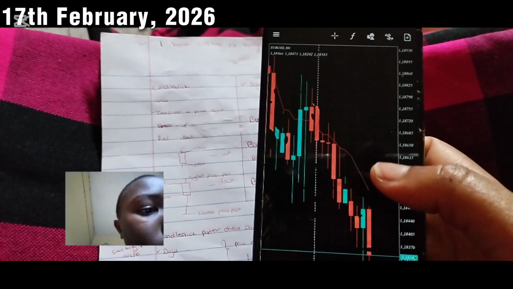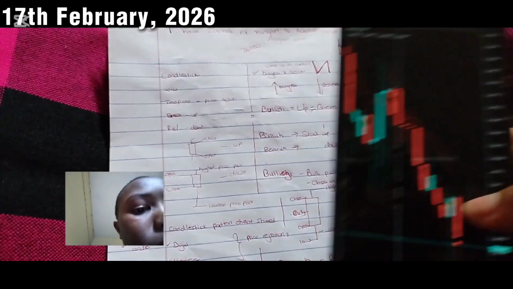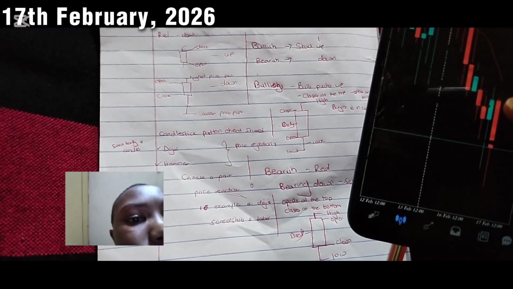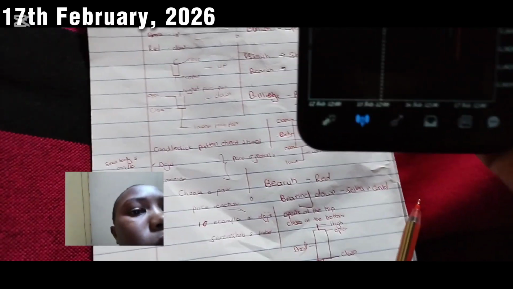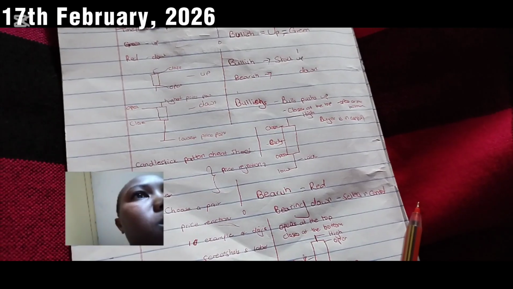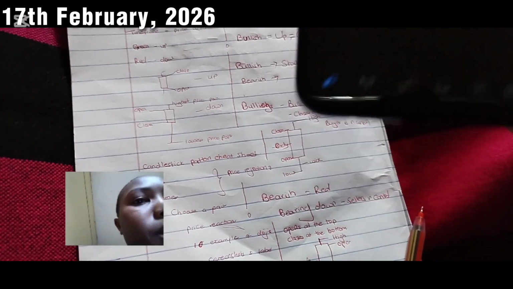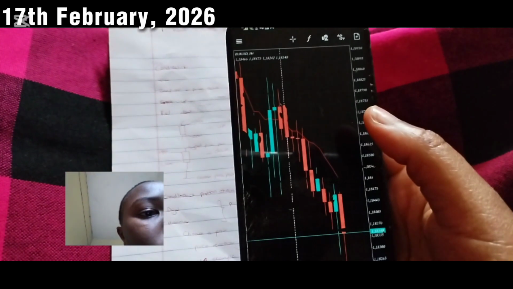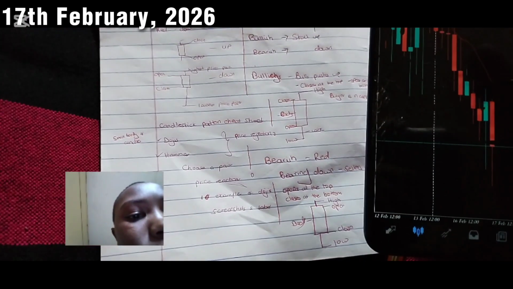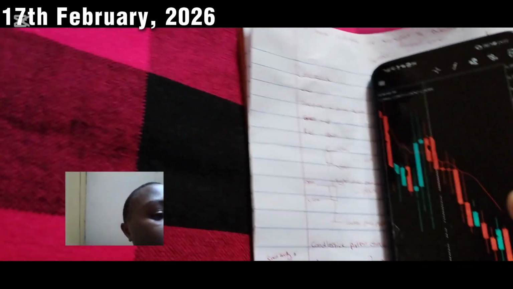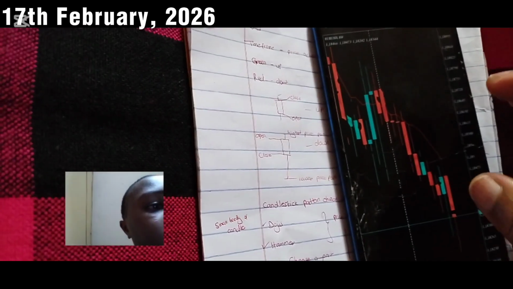So we had been told what the instructions are. The instructions are: choose a pair. So to choose a pair, I had already chosen a pair, which I think was here. I chose the Euro USD here. Then open chart, and that's how it is when you open the chart. And we've been told to highlight 10 examples of dojis, and here they are. We don't know what I'll use to label. So this is just the beginning.